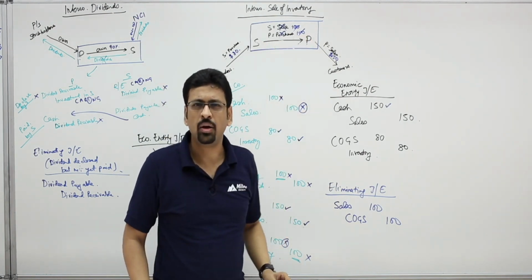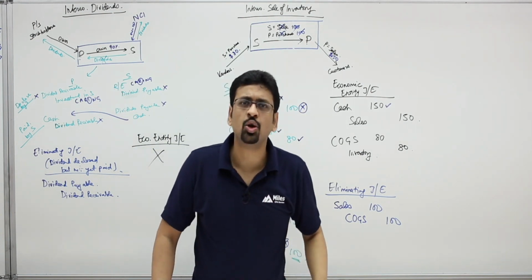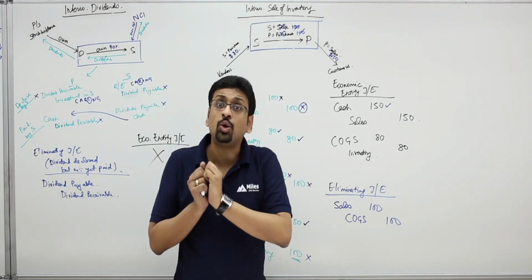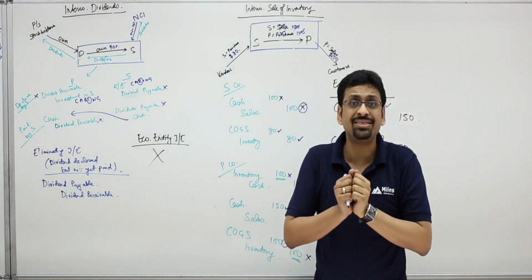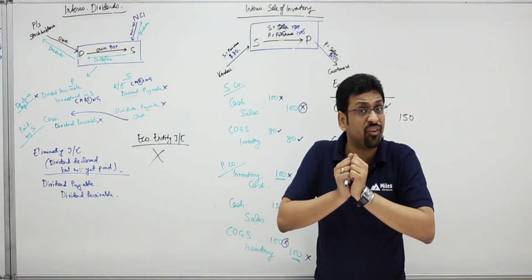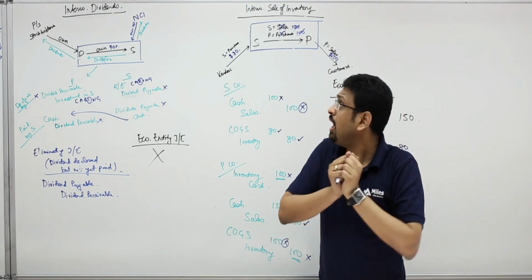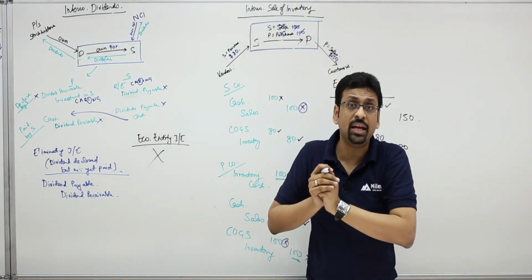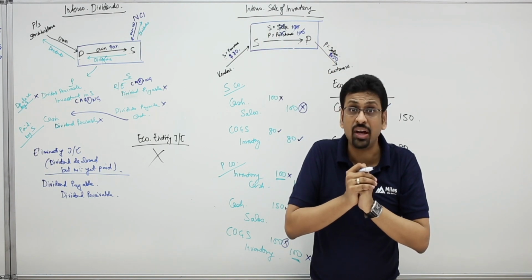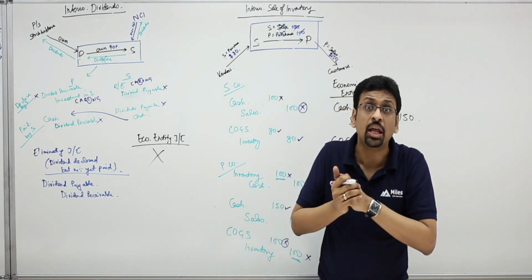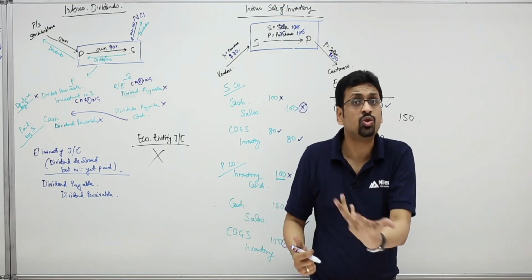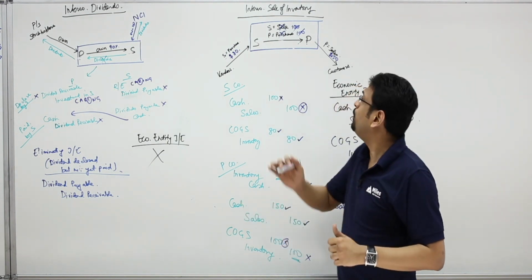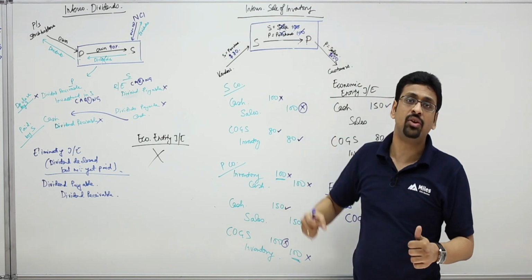Now guys, think about it. S purchased the goods for $80, sold it to P at a profit. Now that P has some ending inventory, there is a profit in ending inventory. And when this is one economic entity, can you have profit in inventory? Inventory is at lower of cost or market. You need to have inventory at cost. So in that case, you also need to eliminate that profit which is lying in the ending inventory of P.